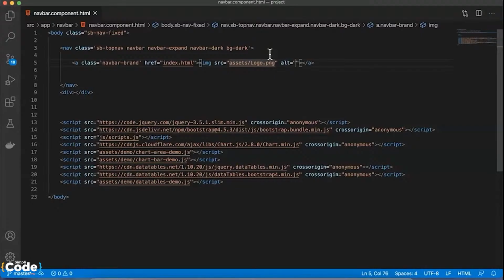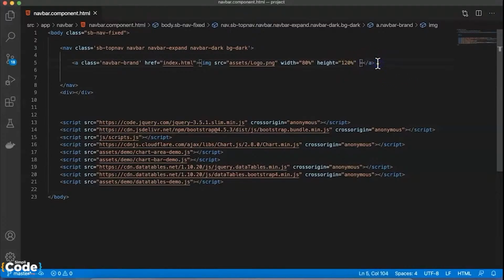Okay, and we would also like to control the width and height. So we use width equal to 80%, and height equal to 120%. So width 80%, height 120%. Alt is something optional you may want to give, but I just want to leave it now.